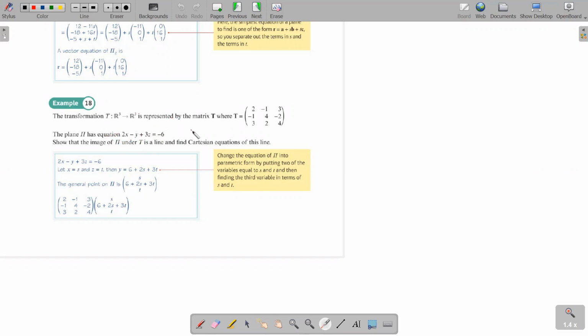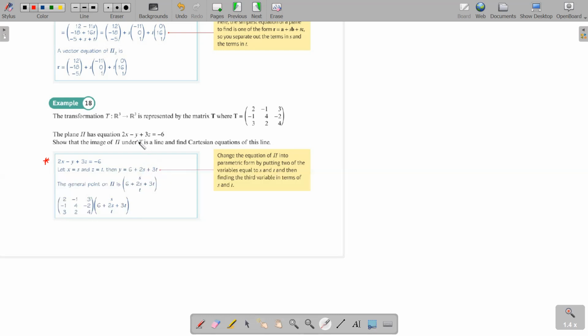form of the equation. So what you need to do here is, we are going to take two parameters here. We are going to manually introduce two parameters here. Okay, so now when you have 2x minus y plus 3z equals minus 6, can you see in the example what they have done? This is really important. They test this in the exam. So they say here let x be equal to s, so that we are going to take the x coordinate as one parameter. And z be equal to t. Actually, if you want, you could take y be equal to t as well. Just take two coordinates, x, y or x, z or y, z, any two, and make each variable equal to one parameter. And then the third variable, you will write in terms of those two parameters.